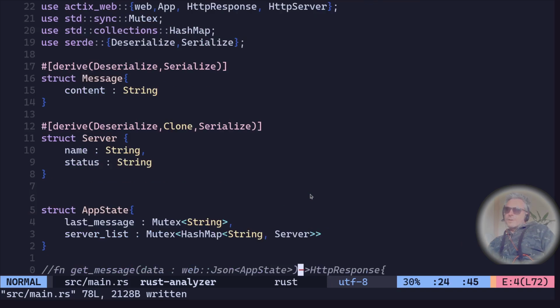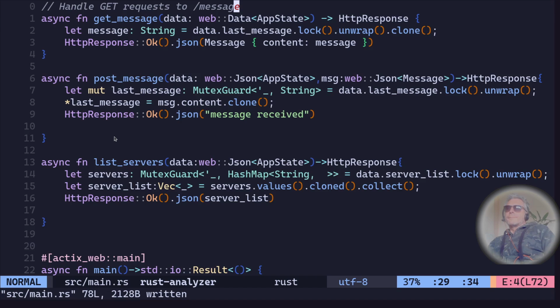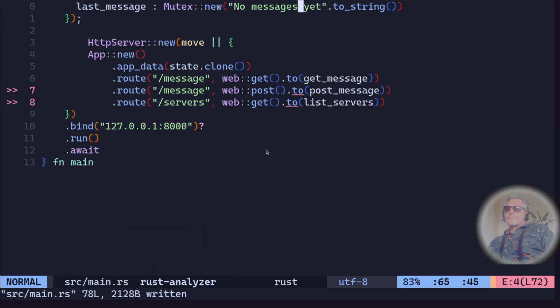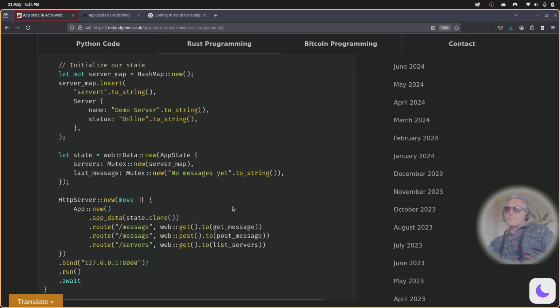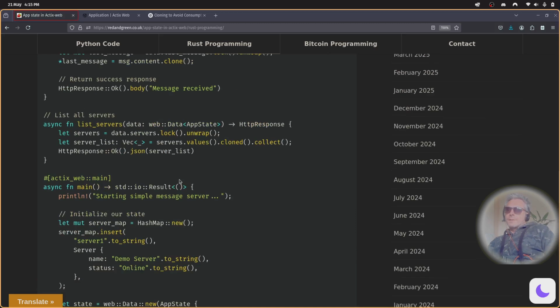Let's see what's going on there then. Handle get requests. Post list servers. Right.